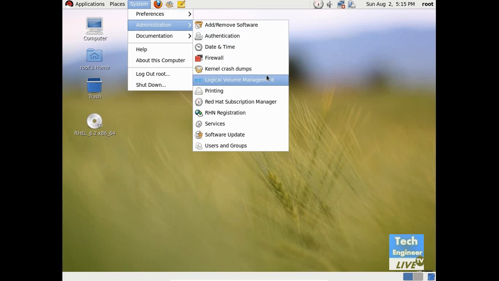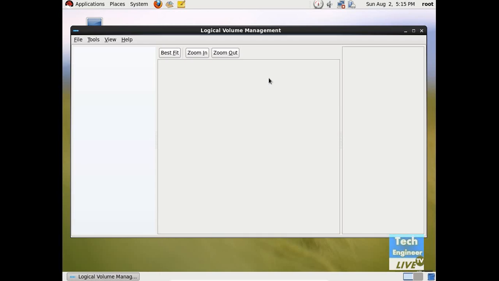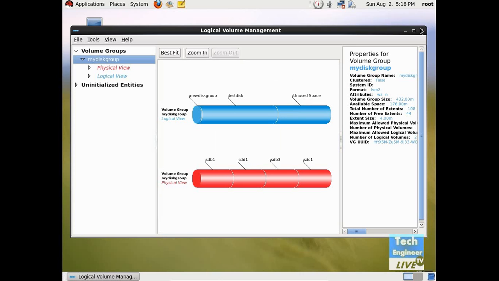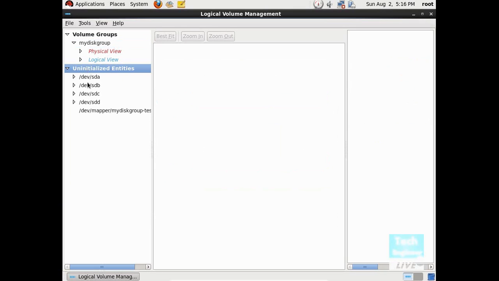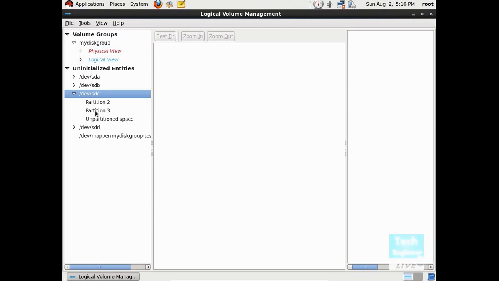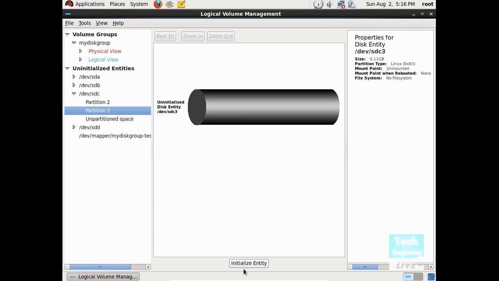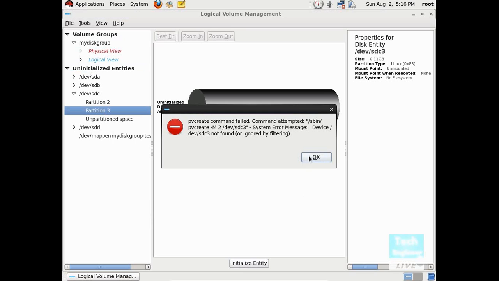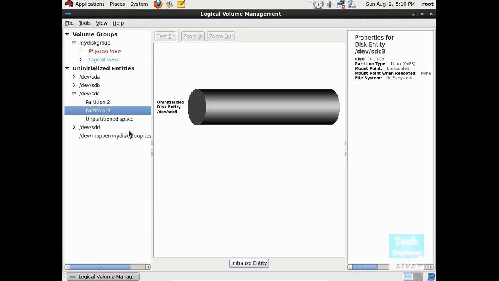So let me open logical volume management, and we just created two partitions, so it should now be available. Let me create one individual one. Previously we just added more. Now here are the initialize entities. I have a partition 3. Let's create the initialize entity. Yes. Okay, so it's not allowing me.